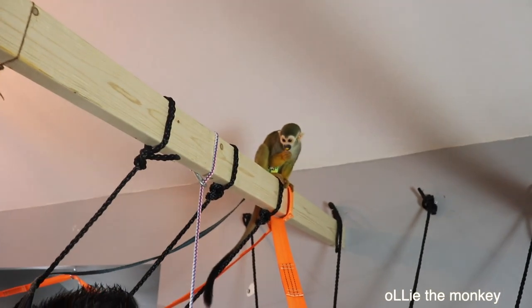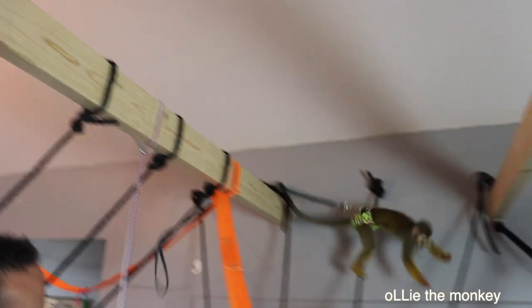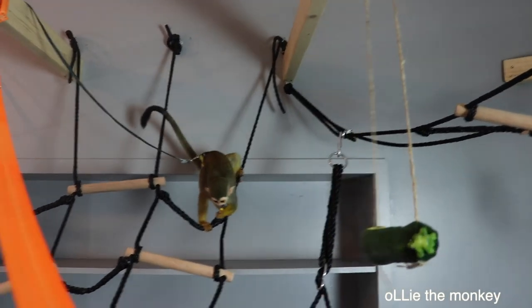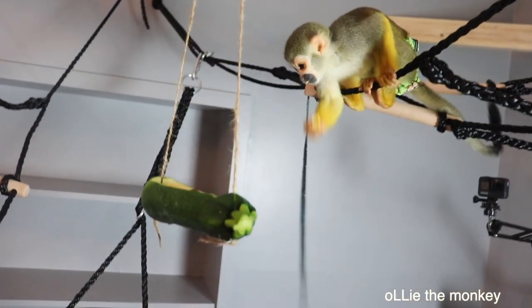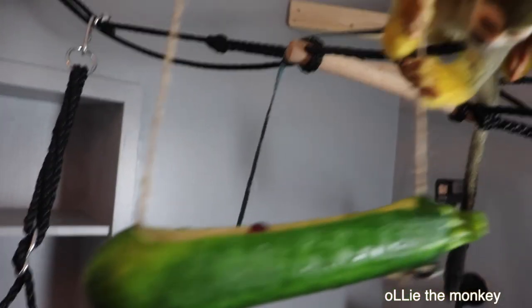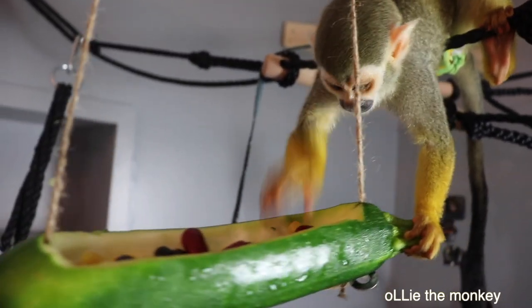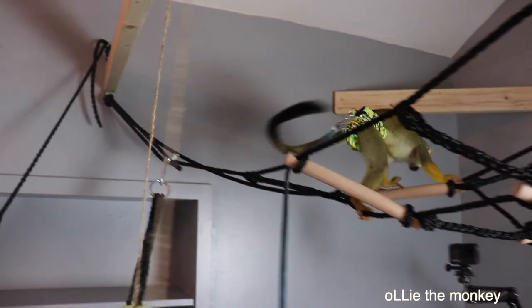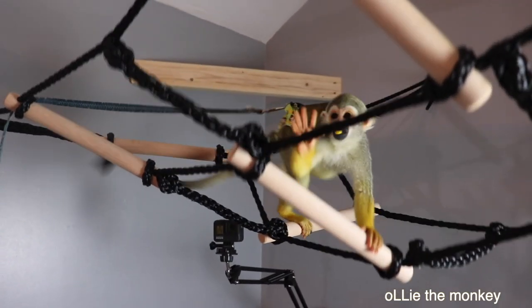Is it good? Do you like it? He's so messy. I have to have Chan up here to do some cleanup. Oh, wow. Interesting. How are you going to get that one? So as it eats the stuff and it gets towards the middle, it gets harder and harder. So it kind of increases in difficulty because he's got to figure out how he can get from the middle. You see that GoPro?